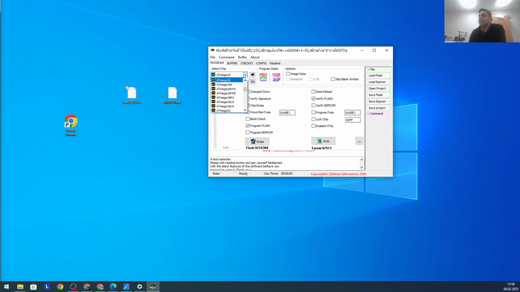Here, first thing, you select your Atmega8 microcontroller, and then after that you see there are a lot of boxes here that you can click or not. One of them is chip erase, we want it to be done, and program flash, that is to burn the program to the chip. Copy it, download it. It means that.